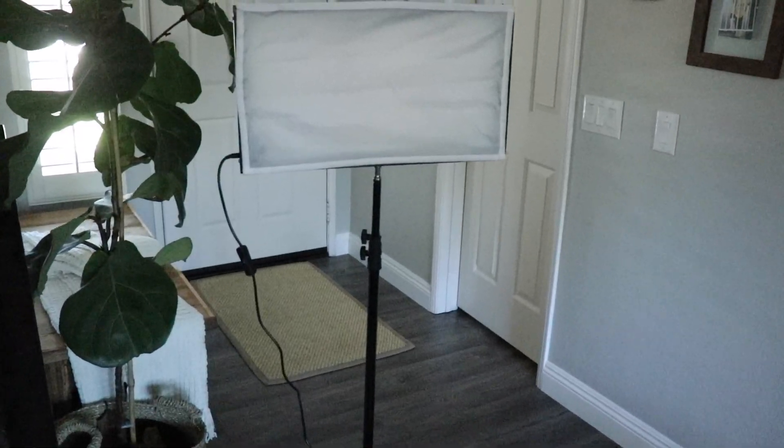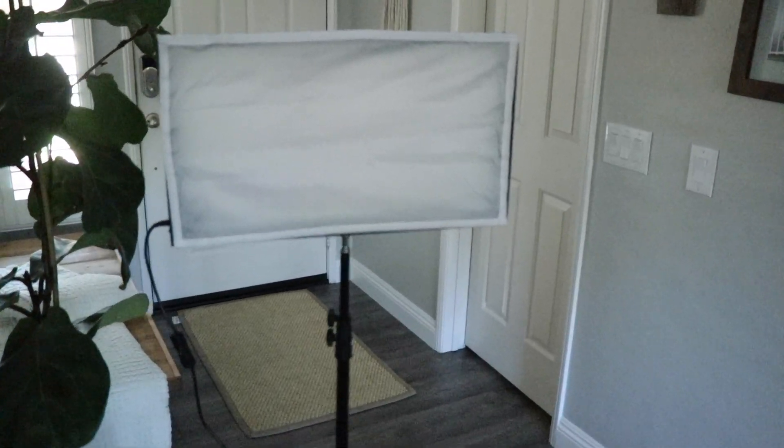I would often just end up not posting photos because I was so discouraged. But I may have found an amazing solution — keep watching, I'm going to show you this new light that I discovered that actually mimics daylight so well. I'm actually using it right now and I am so incredibly impressed. It's an LED light that actually mimics daylight.